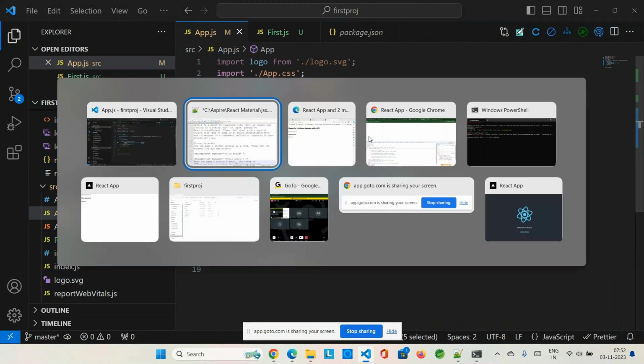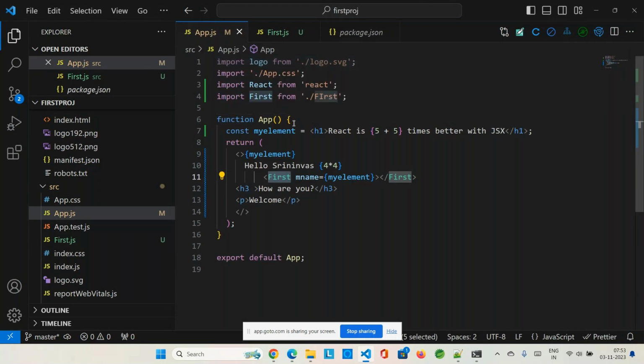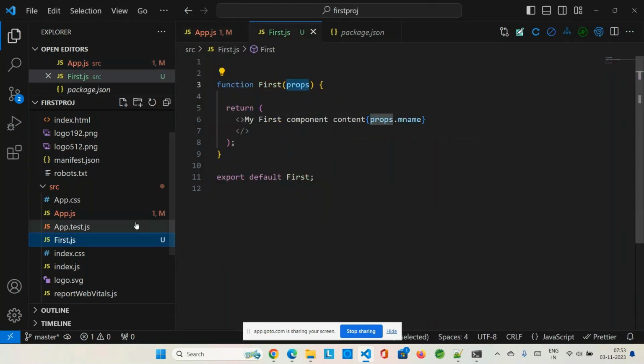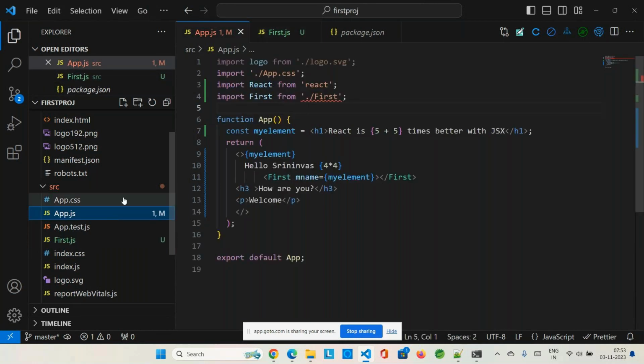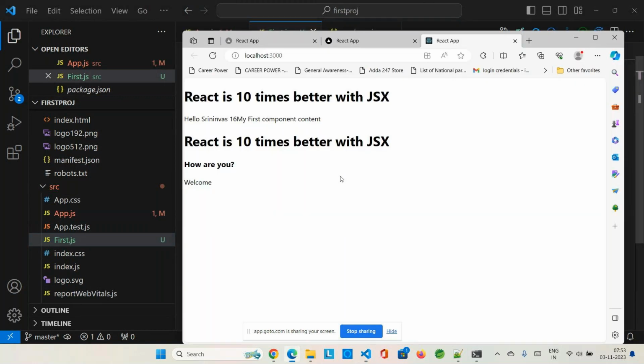Now if you try to see the output, you can see we did not import it. You see, right?